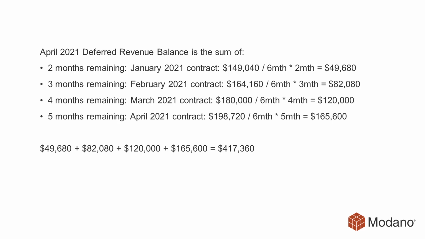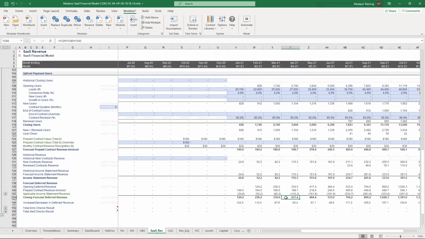So obviously by the time we get to the end of April, most of January has been used up, and therefore we've released a lot of that deferred revenue into the income statement. We only have 49,680 left on the balance sheet ready to be released over the next couple of months. As you can appreciate, what makes up that 417,360 number is actually a huge stack of cumulative numbers based on when contracts were struck, how contract prices changed, and what the duration of the contracts is, and things like that.